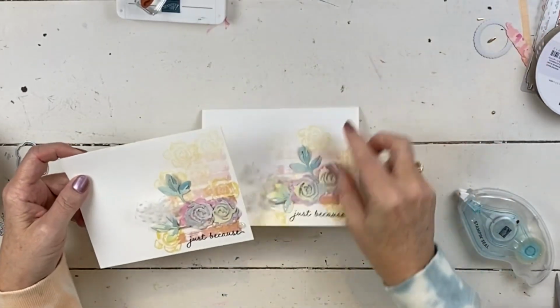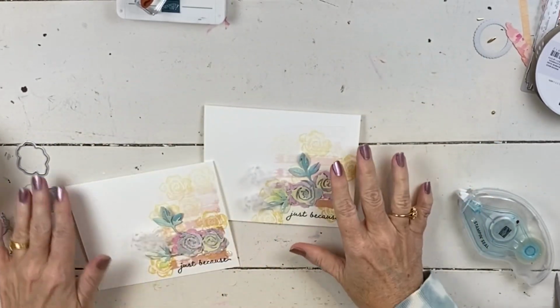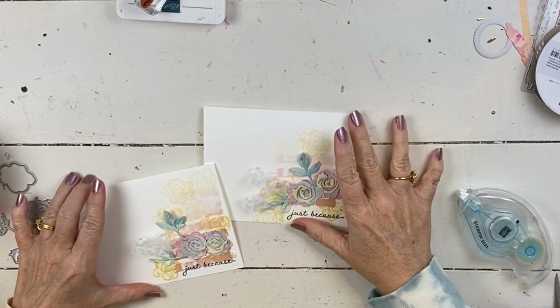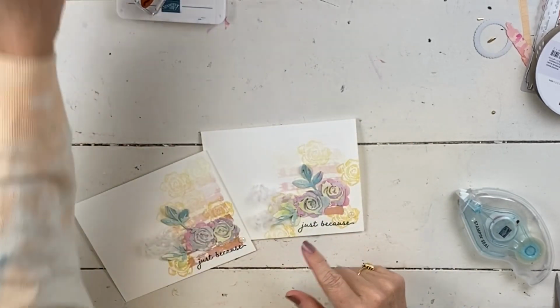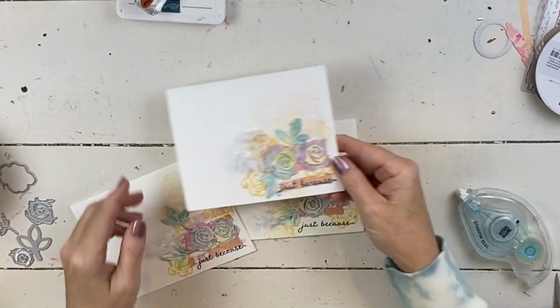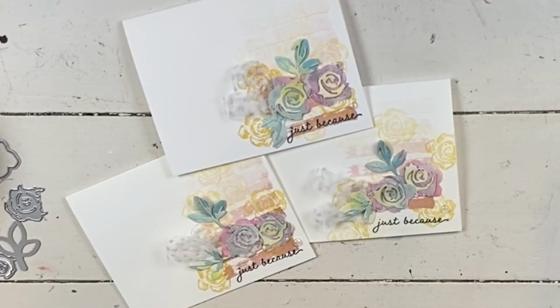Now here's the other ones that I've made. I did not use a bone folder on these. Look at the difference a bone folder makes. If you don't have one yet, free shipping day is a great day to get tools like that. So the flowers just look a little bit different every time, depending on where you laid them on the paper, but all beautiful. So there you go.